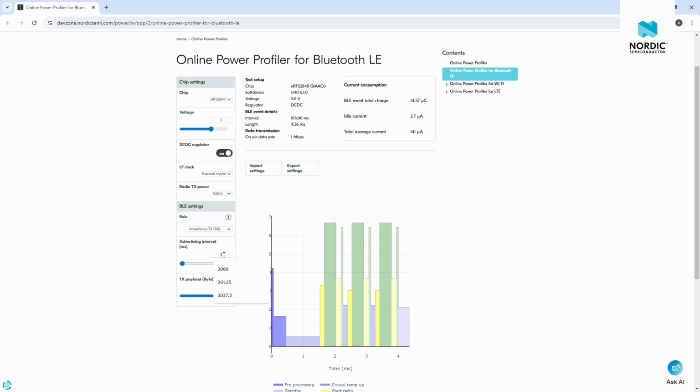But if I change it to 3 seconds, 3000 milliseconds, the device is still responsive, it's still detectable, and it still behaves as we did before, but it consumes way less power than before. So that's one of the tricks we will do in this video.